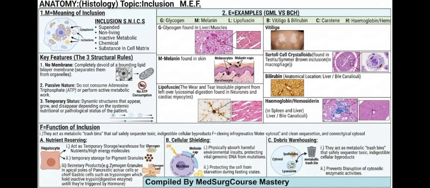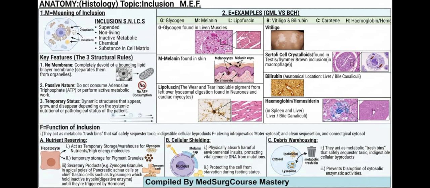Today, we're looking at histology in anatomy, and the topic we're looking at is inclusion. We said as simple as A, B, C. If you can count 1, 2, 3, you should be able to understand the concept. If you can simplify it, if you can understand it in a simple way, if it can be done little by little, if that's the way it will stick or be retained, then let's do it.